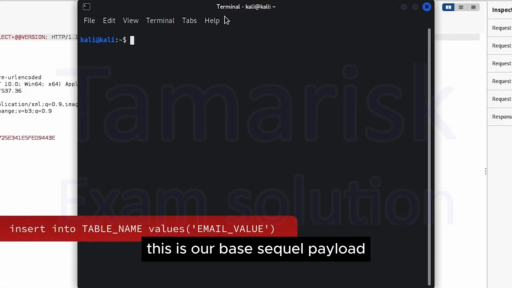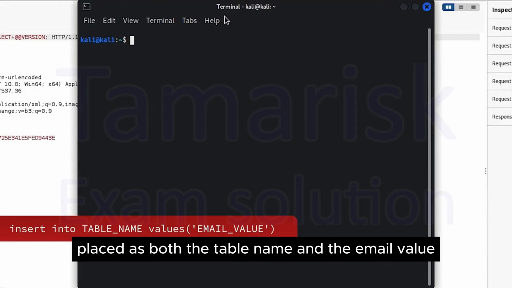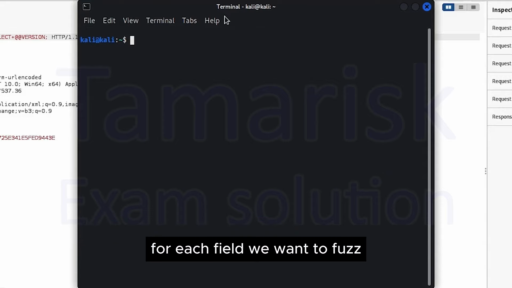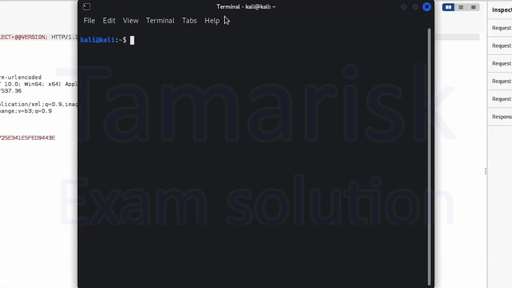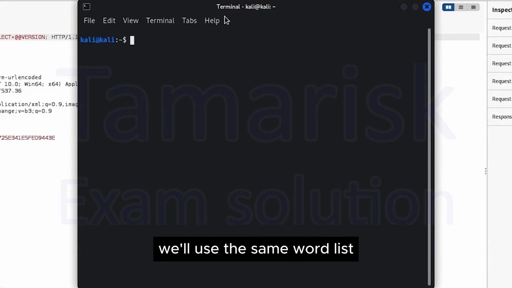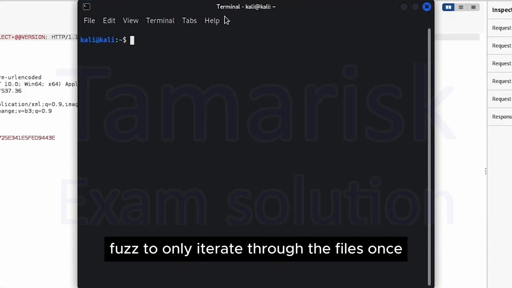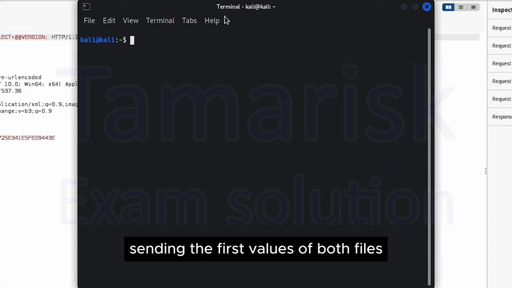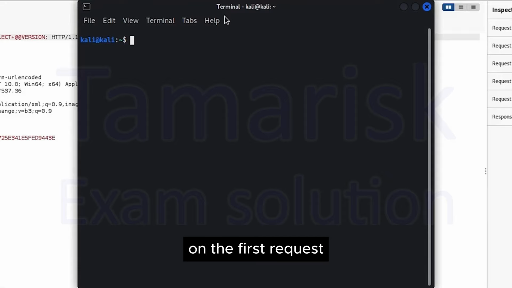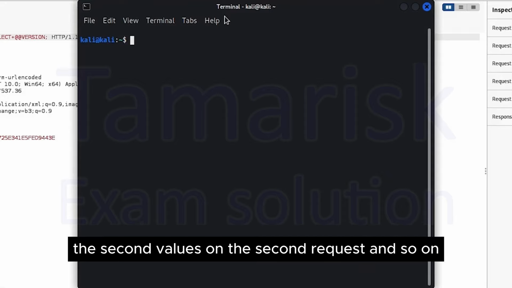This is our base SQL payload. We want the same value placed as both the table name and the email value. For each field we want to fuzz, we need to include a payload. In both cases, we'll use the same word list, but we need wfuzz to only iterate through the files once, sending the first values of both files on the first request, the second values on the second request, and so on.